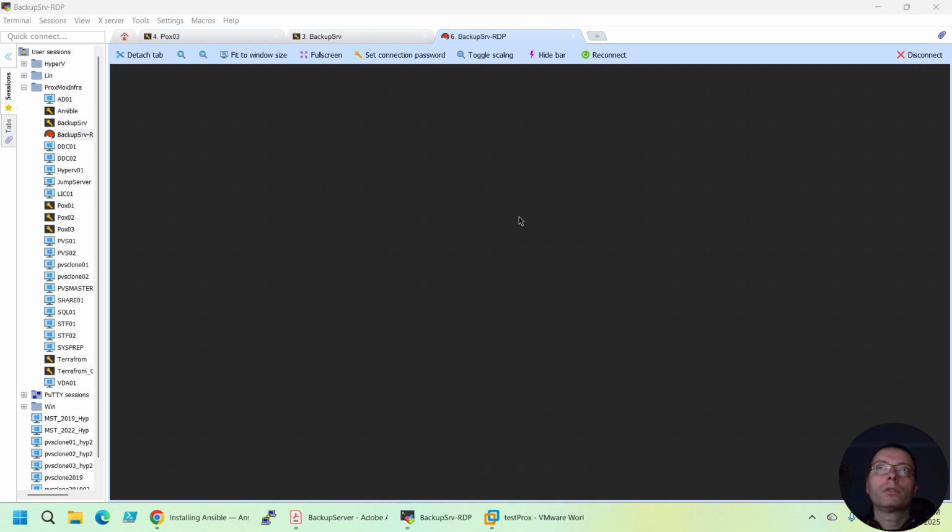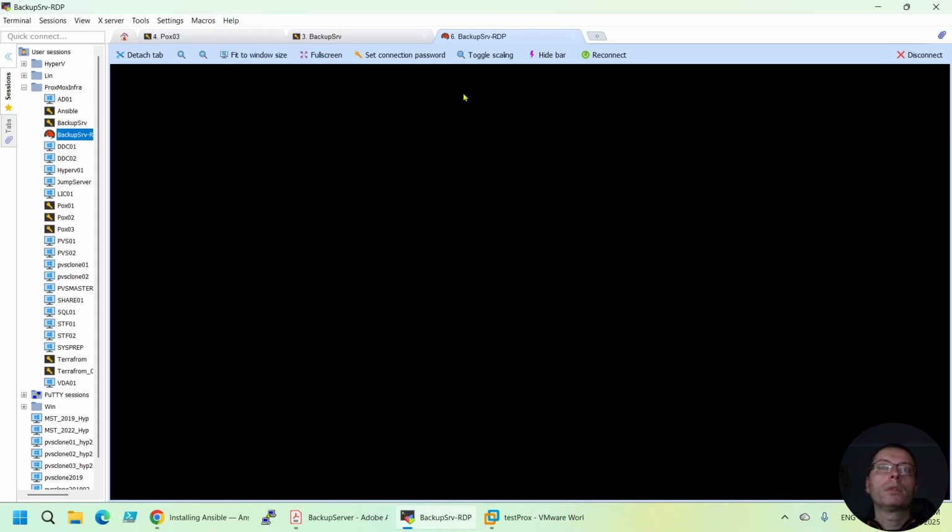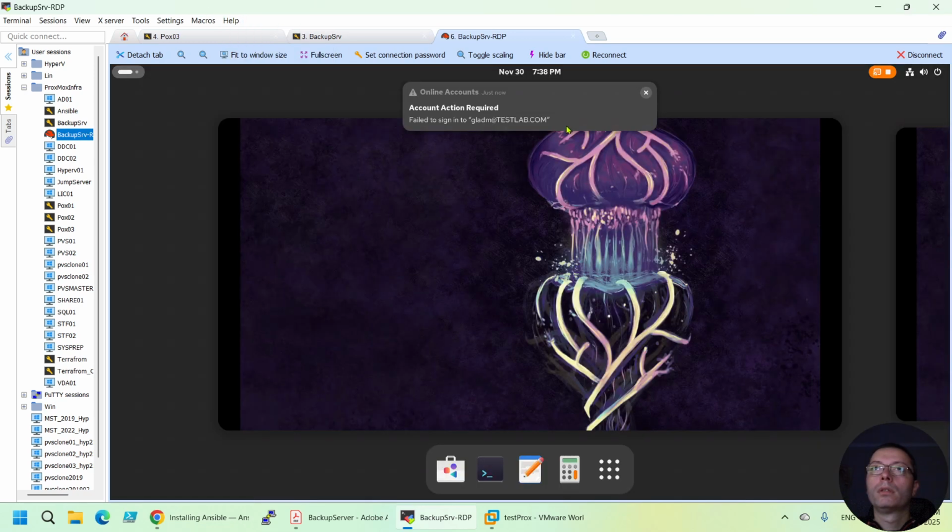Yeah, the configuration here, to be able to use RDP and also to use it with MobaXterm, I've done one or two configuration changes.